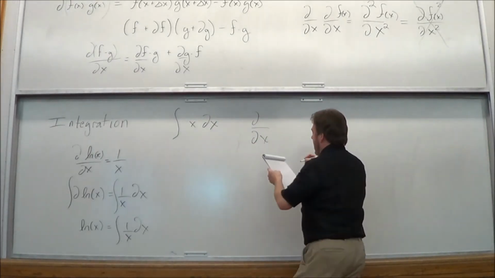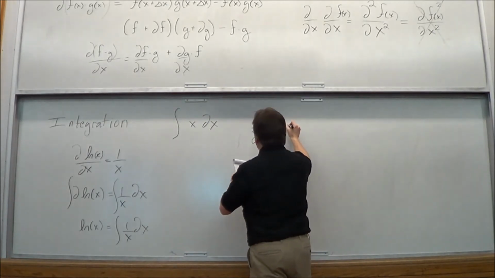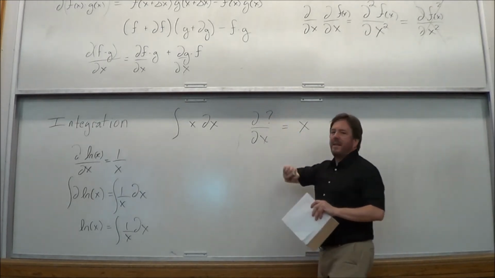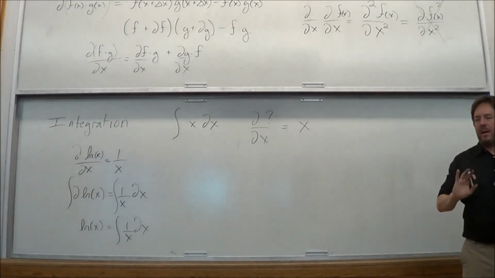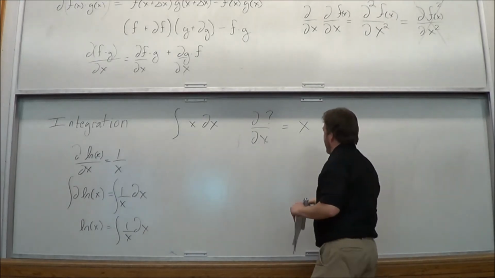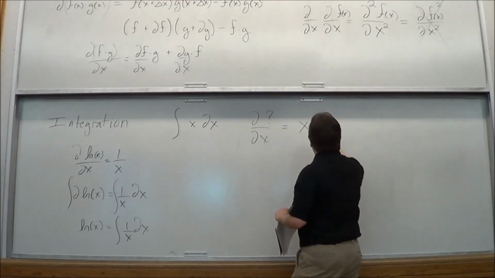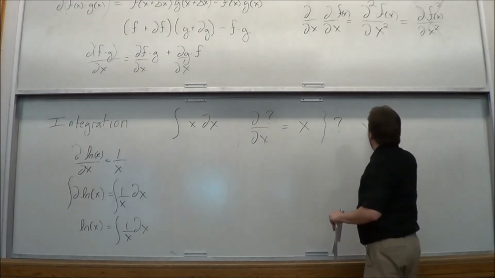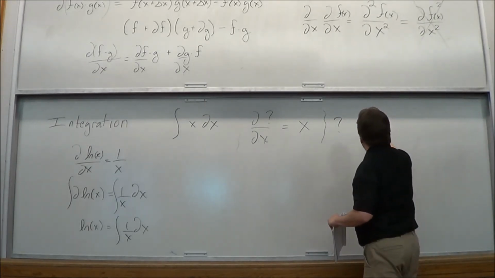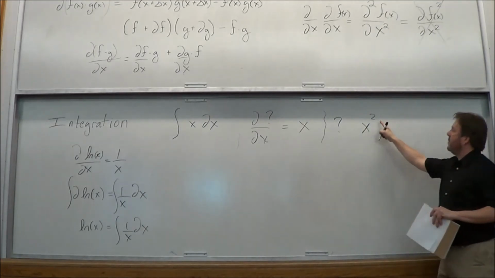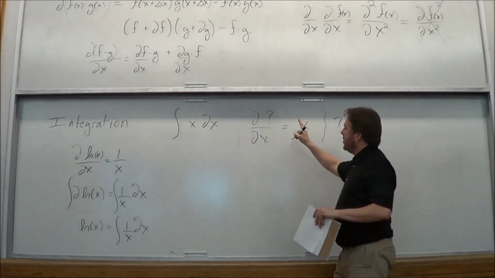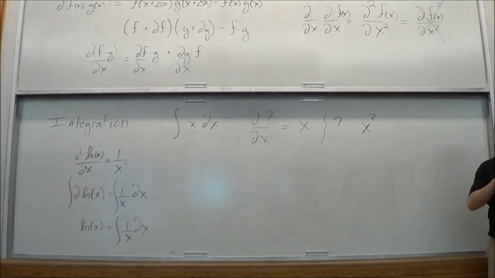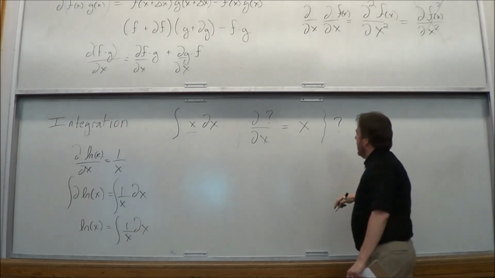The derivative of what gives me x? And this is the answer. And again, forget definite, forget limits. Let's not worry about that. Okay, so now, what is it? Knowing the power rule, I know that I'm going to have an x squared, right? I know this because when I subtract 1 from the exponent, I've got x to the 1. All right, so I know I'm halfway there. That's correct. I am halfway there, x squared.